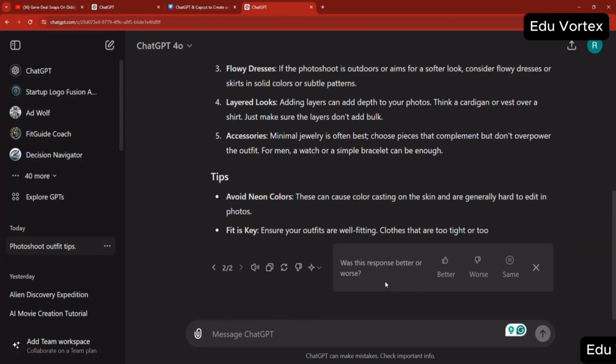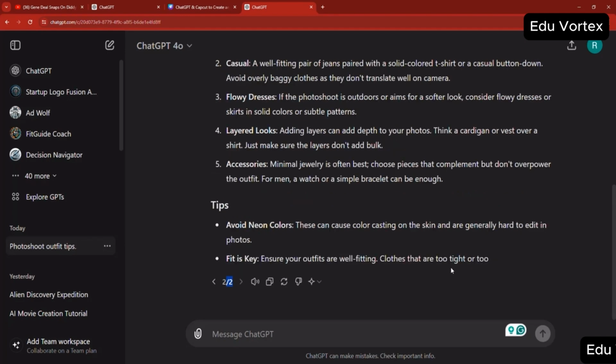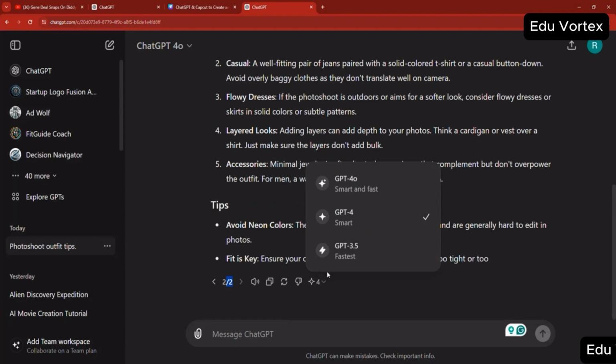Now I'm going to click here to pause. When you pause a response, you can see that after you generate a second variation, you see over here how many regenerations. So 2, right? Because we have generated the first response, then generated the second. So we generated this twice, the same prompt. And if you liked it, you can say, I like it. And you can also always change the model.